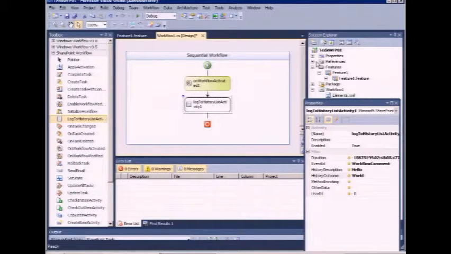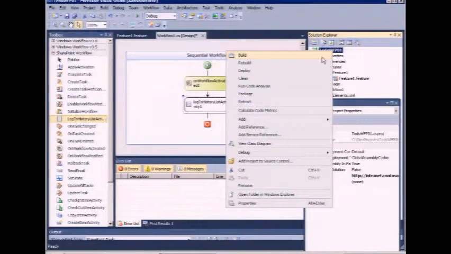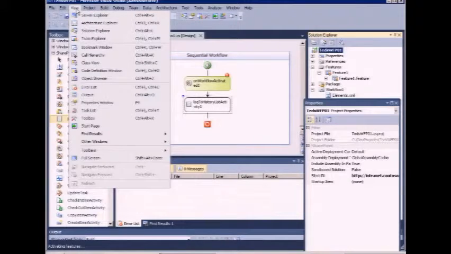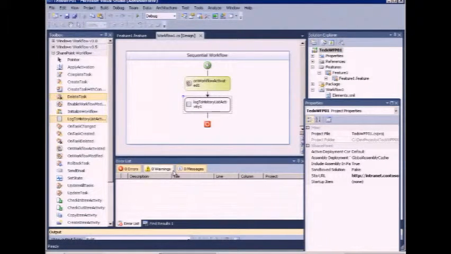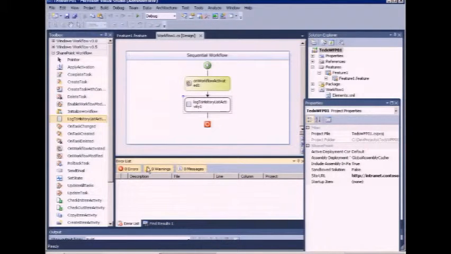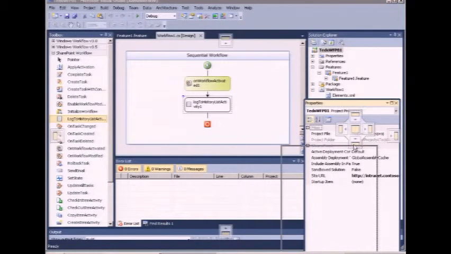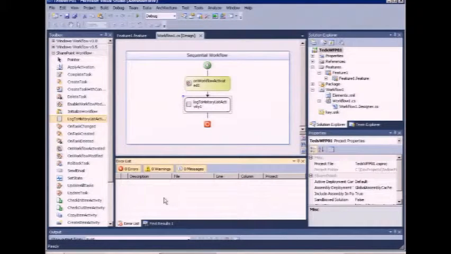And without further ado, let's just go ahead and deploy this. Let's go down here, and we'll choose Deploy. As I choose Deploy, if I take a look at my output window, what we should see is that it's going through the process of building a solution package, installing it, and then activating that feature inside of the target site collection and creating the association. And so after this runs, let's go to our output window and just see what it's telling us.